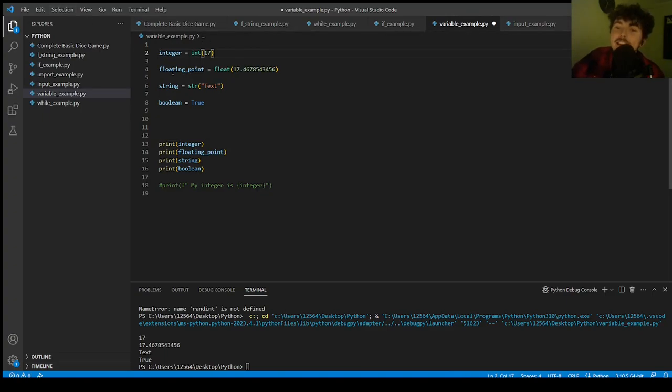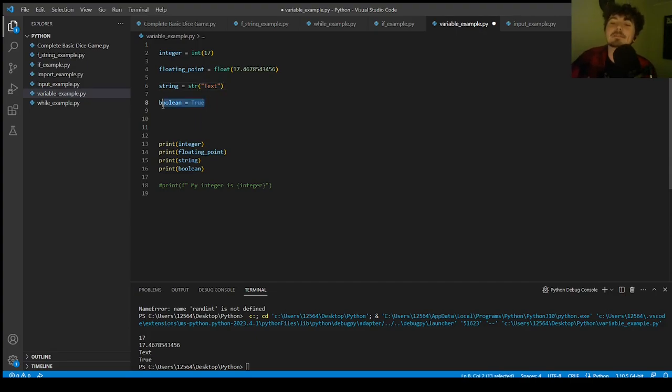The next variable type is the floating point. This is a whole number that includes decimals. You can have as many decimals as you want. Okay. You can have as many decimals as you want with one of these guys. Real useful. The next, we have the string. Now, the string contains characters in quotations specifically. You gotta have those quotations.